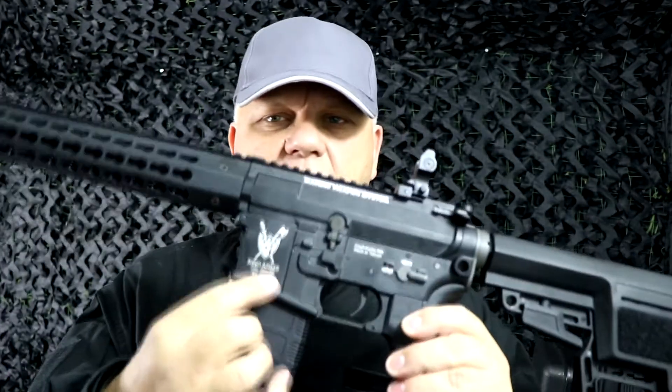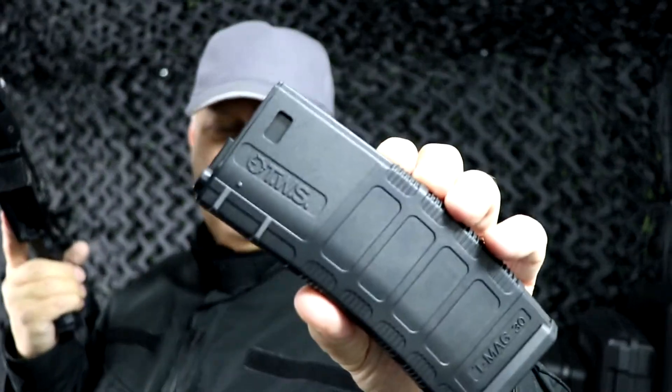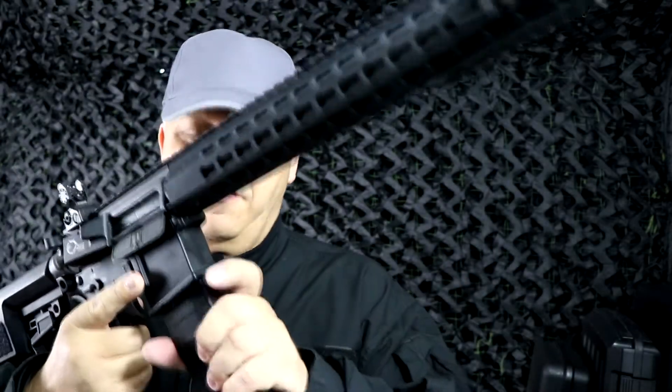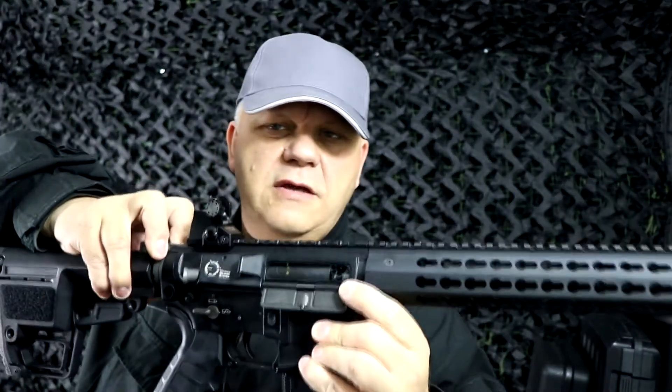You have detail on the side here, magazine release as normal — normal M4 platform. TWS branded magazines: open the door at the top, pull your BBs, wind up the bottom, and you can see them at the top, then put them in. So it's a high-cap magazine, with the pop-up where you'd expect it.